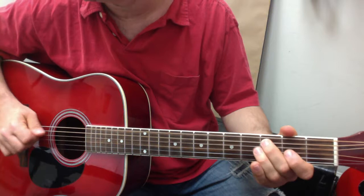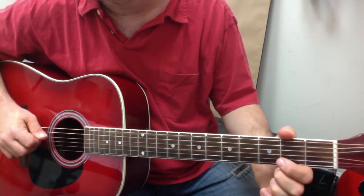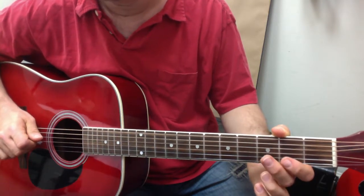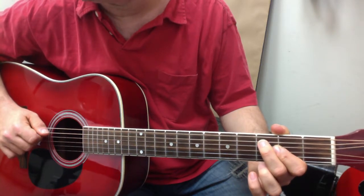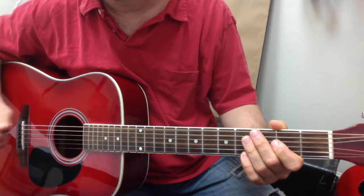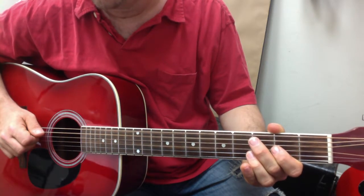The response is that. Let me break that down slowly. Fifth string open A, fifth string third fret C, fourth string open, back to fifth string C, third fret, then a quick little riff. It starts C, fifth string third fret. Fourth string open, fourth string second fret, fifth string third fret, and finish it off with the fifth string open. Call and response sounds like this. There you have it.